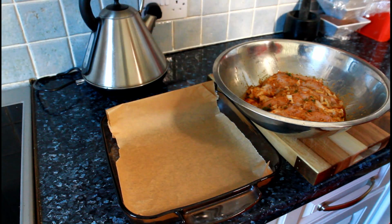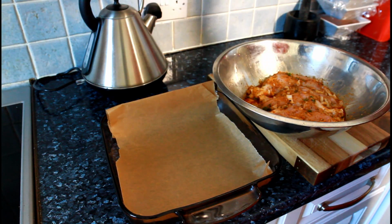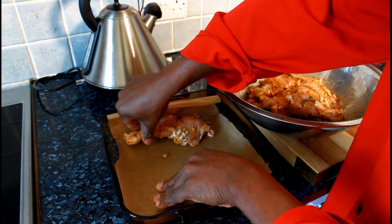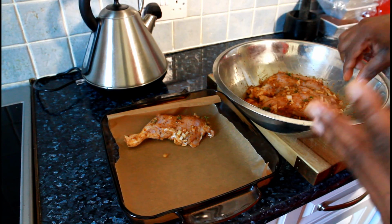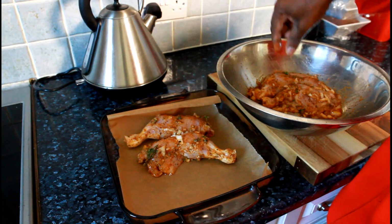Alright. Chicken looking good. So what we want to do is place them. Most people like the skin on the chicken, but me personally, I like to remove the skin off the chicken. I'm gonna roast them off in the oven.